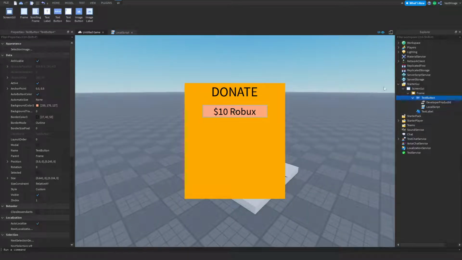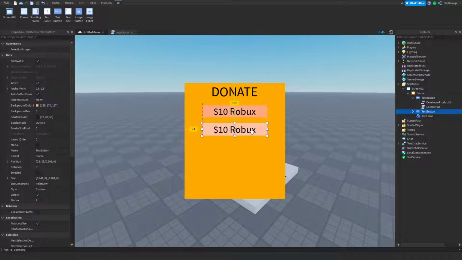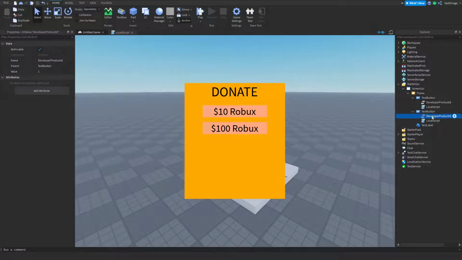So you can also add more of these with the same text button. You can duplicate it, right click, duplicate, and drag it down. You can change this value to like 1,000 or even probably like 100. And you can change the developer product ID to 100. So you would make a new one.